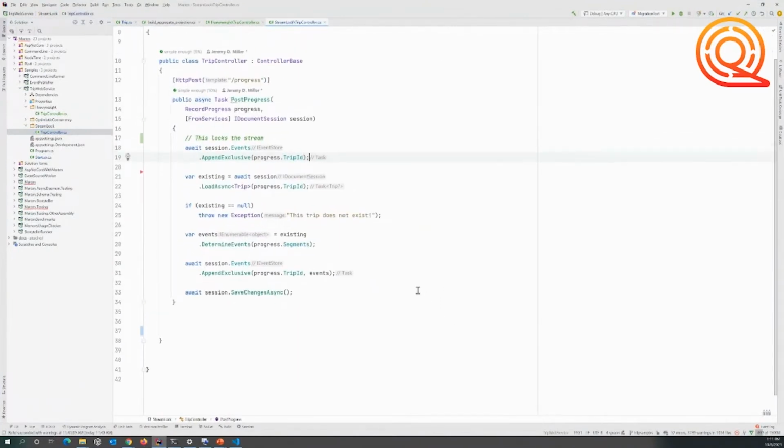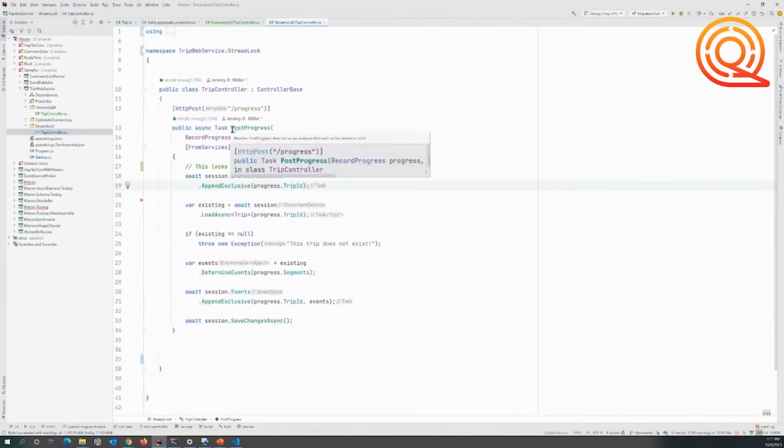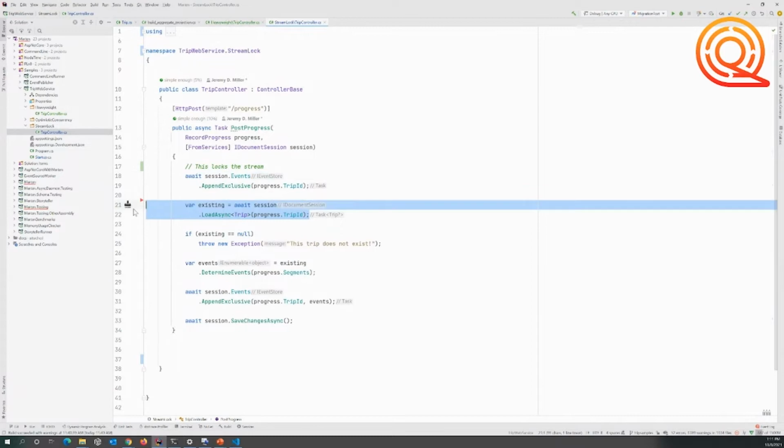is to, as we record, now this is MVC, I should have explained. This is an MVC Core controller. Let's say this is just a made up endpoint that's going to receive some kind of progress about the trip and update the event stream. So walking through it a little more slowly, I'll come back to this. We look at the existing trip, look up the aggregate for that.